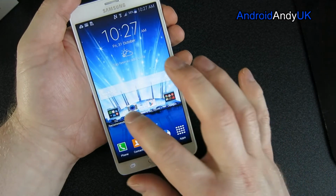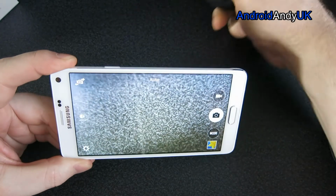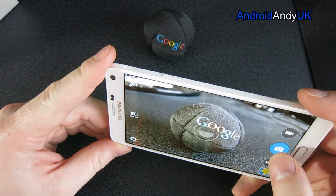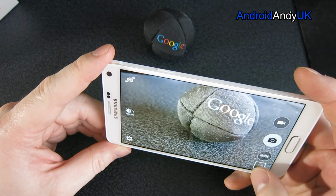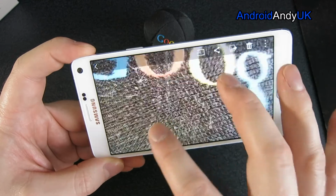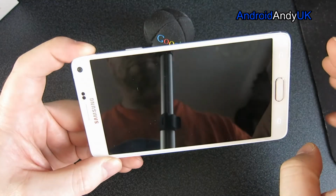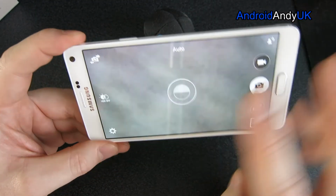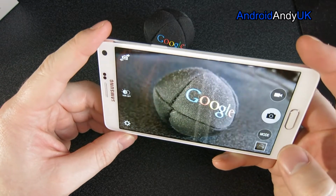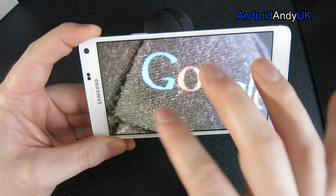Oh, we haven't had a look at the camera, have we? My goodness, right. Let's bring in my dusty. So we're a bit close, I see. That's not too bad. I mean, it wasn't super fast, but then it's quite an awkward position. The detail looks very good, I would suggest. Let's just try zoomed in. Yeah, that's pretty quick. It's focused there, I suppose, which is fine.